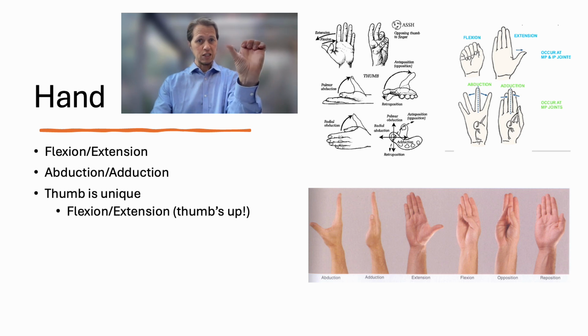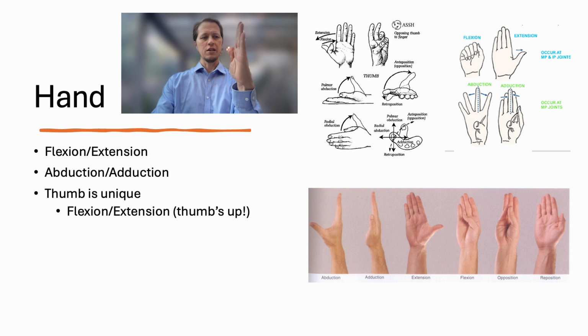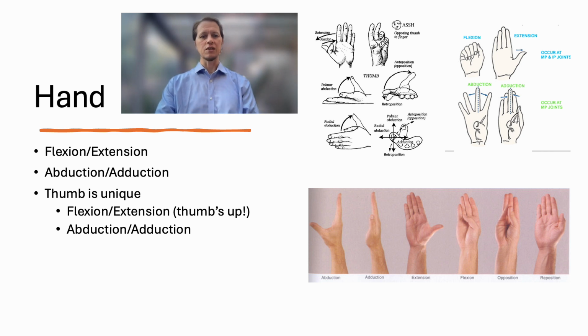Then we did flexion and extension. This is abduction of the thumb, and then this is adduction. So it's a little tricky if you hold your hand in different positions. Abduction, adduction, that's not flexion and extension. So flexion is bringing into a fist, extension is bringing out. So it's a little bit of a difference there.